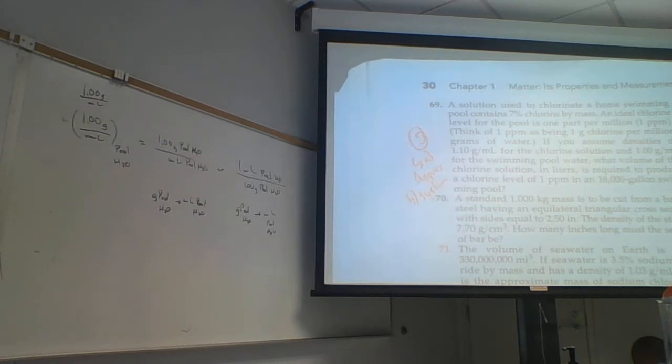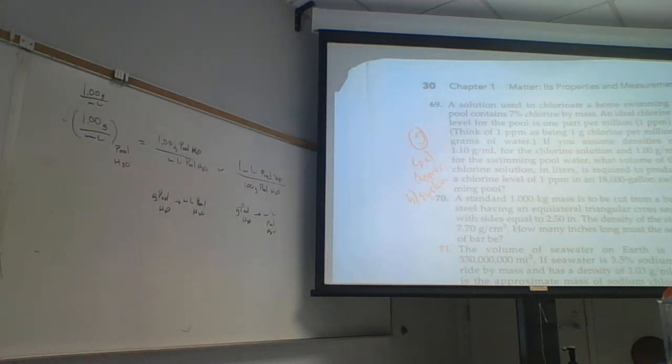And so to dig yourself out, what we need to do is just dimensional analysis. So what we're going to do is take gallons of pool water and just try to get that to cancel. It would be better if we could get gallons of pool water to cancel. But is there something that relates gallons of pool water to something else that you saw? No. There's nothing that relates gallons of pool water to anything else.